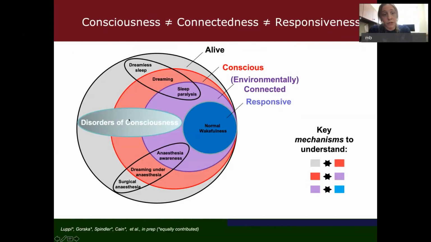And then there are a lot of cases of dreaming under anesthesia or sleep, for example, where there is an experiencer, there is an experience in the form of a dream. That is also ethically important to detect, right? And with disorders of consciousness, sometimes it's difficult to know where patients are. They're unresponsive, it's tough.